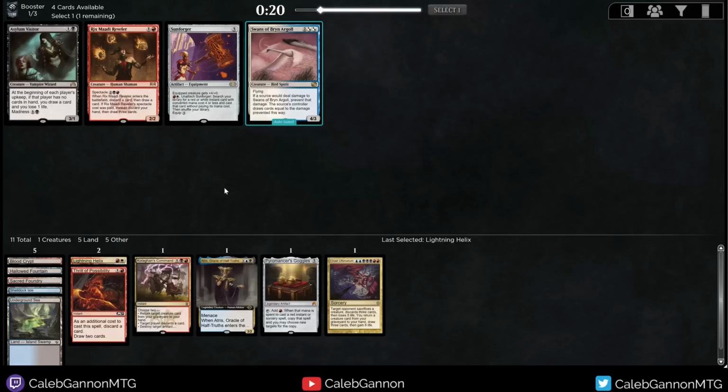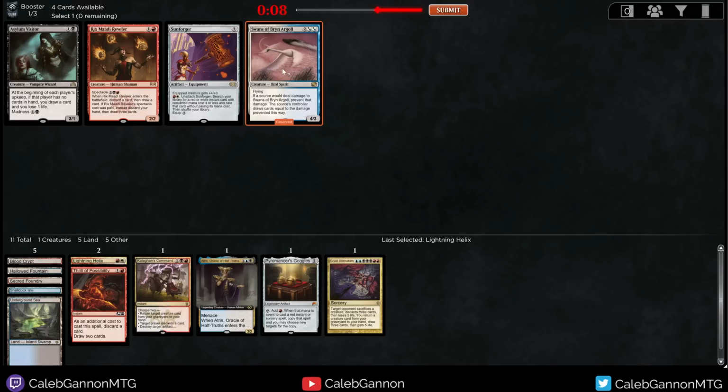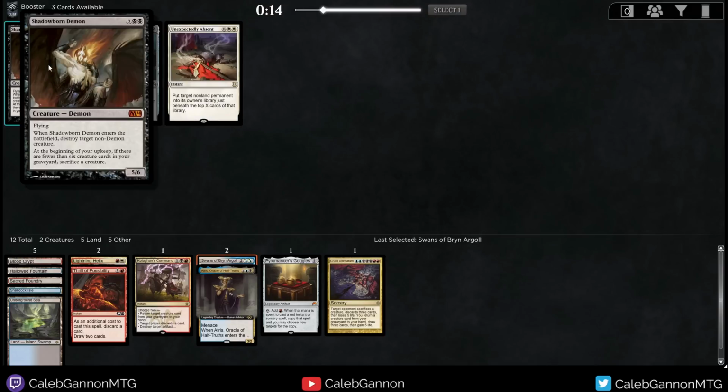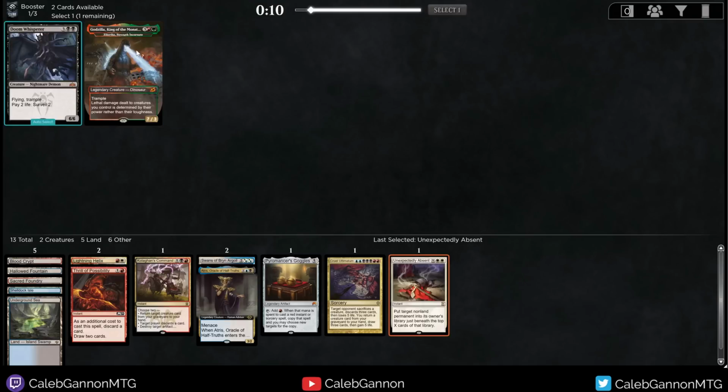And we get Sunforger, which requires you to have a creature in play. So I guess we take Swans. If a source would deal damage to it, prevent that damage, and the controller draws cards. I'll still take it. I don't know if I'm going to play it, but let's see. There are fewer than 6 creature cards in your graveyard, sacrifice a creature. So I guess we just take the Absent. Probably not going to play it, but who needs creatures, right?